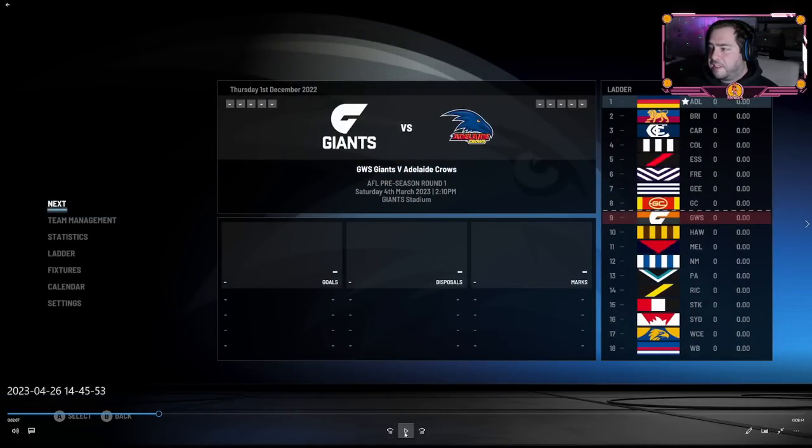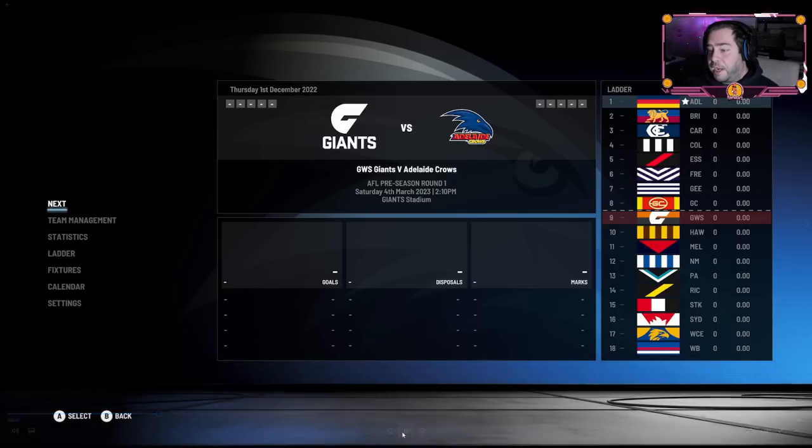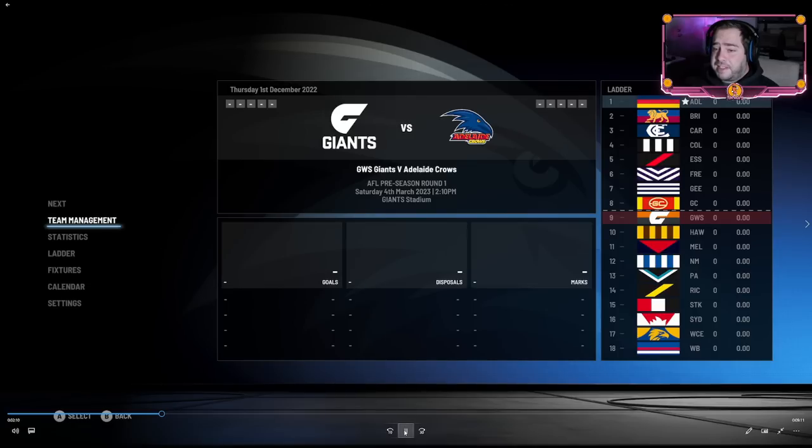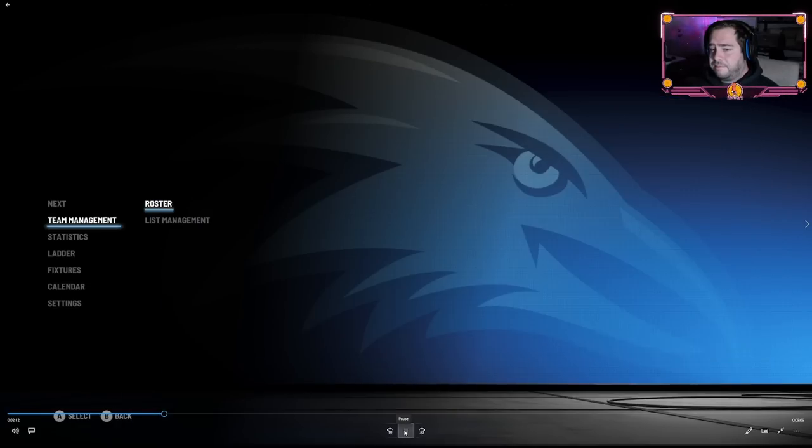Okay, so then you go into the next menu, and this is pretty much your little hub. So you've got your upcoming fixture with who you're playing. You've got your ladder on the right-hand side, and then there's a nice little stat box down here. I don't know if that's going to be your stats for the game prior, or if that's going to be a cumulative breakdown of what this box will be. But I know a lot of people have been asking about stats, so it's always good to see the stat piece.